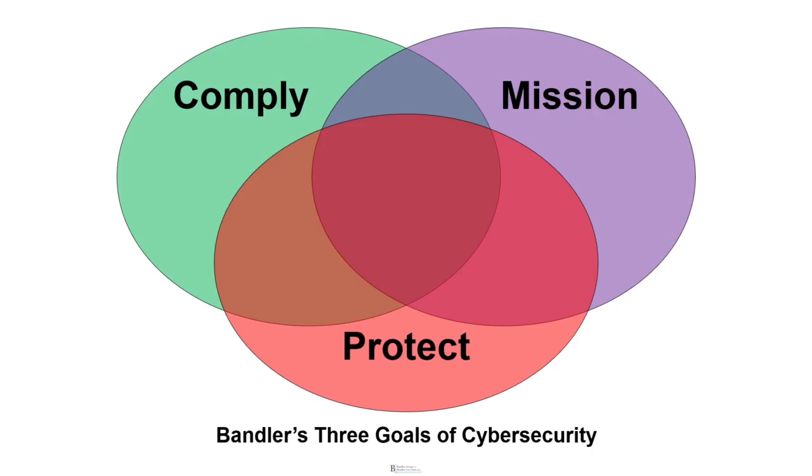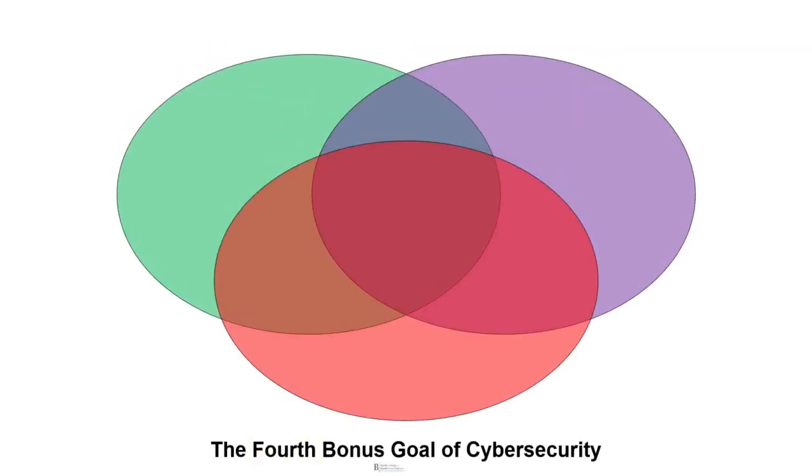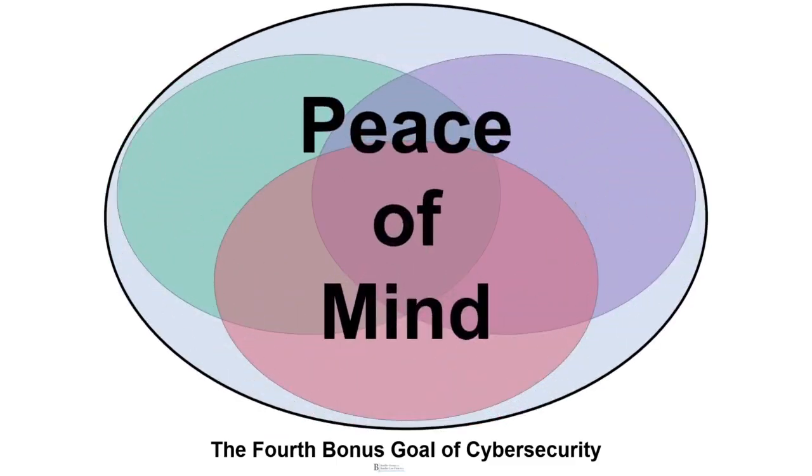And when you do those 3 goals well and you manage yourself well, including your information systems, you get a 4th bonus goal of cybersecurity, and that is peace of mind. That is knowing you've done your diligence, you're protecting, complying, and you're doing things efficiently, and that gives you peace of mind, because a lot of organizations don't have peace of mind. They just have this nagging worry that they know they are supposed to be doing things regarding cybersecurity, but they just keep procrastinating. So don't procrastinate. Take a step, take a couple steps, and that helps give you that peace of mind.